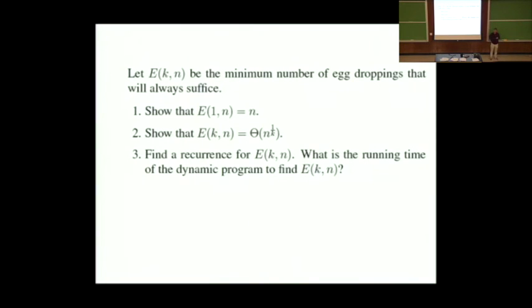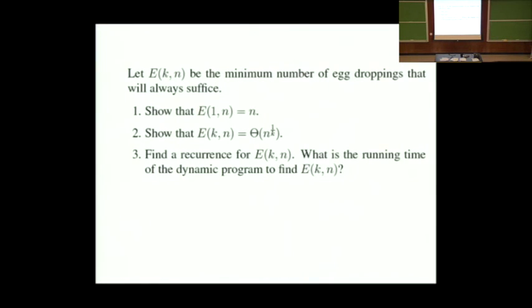Well, what happens if k equals 1? That seems like a good case. What is e sub 1 comma n? What is that going to be? Does everybody agree that we've decided it is going to be n? Now, if we look at that, is that the only base case that we need?